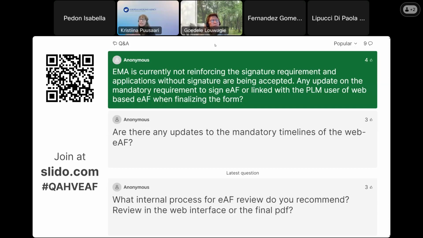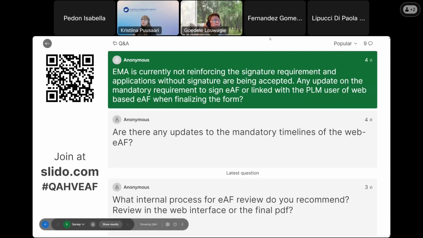So we are already testing it in lower environments, but it is unfortunately not quite yet ready to be launched in production. We are hoping that it might still come before end of this year, but if not, then early in Q1 we will be able to implement this feature. But currently, indeed, you don't need to sign. You can, however, if you want. So you can use a real digital signature, you can use an Adobe signature, or even an image of a signature.